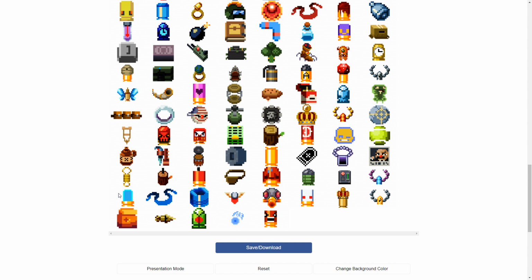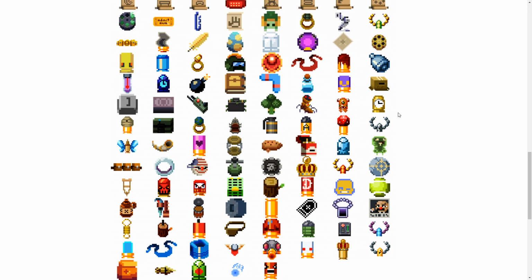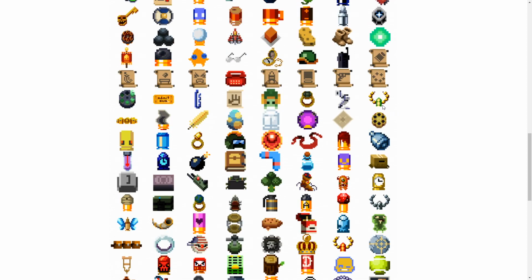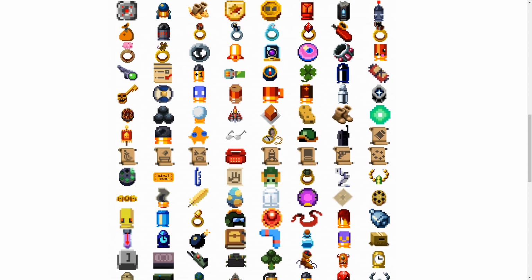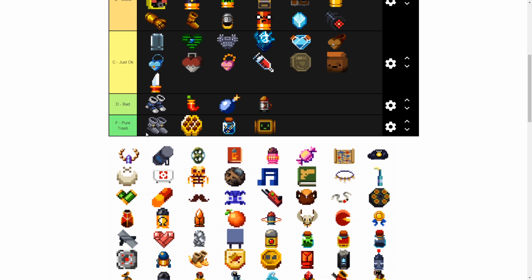I'm not seeing any of the other amulets at all in here, which is kind of a shame. Okay, so that's gold, that's copper, that's chaos. I believe this is the Lodestone, that's uranium. Yeah, I believe this is Lodestone. So this is the Lodestone Amulet.